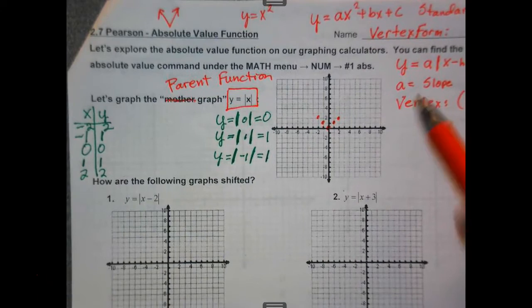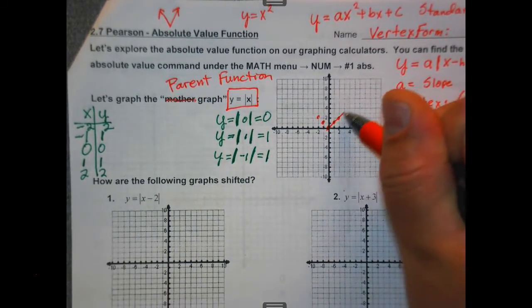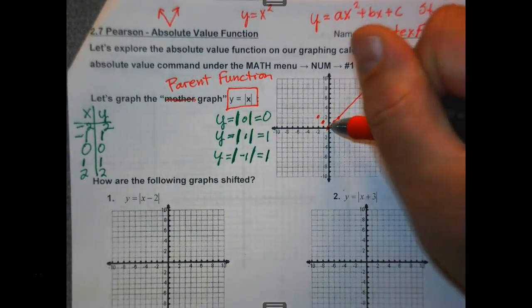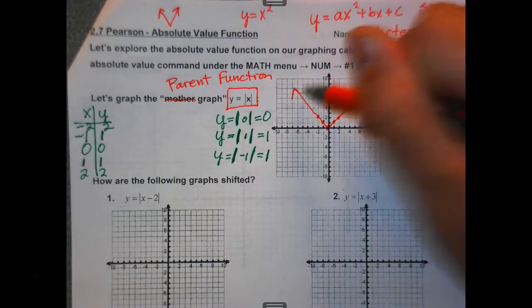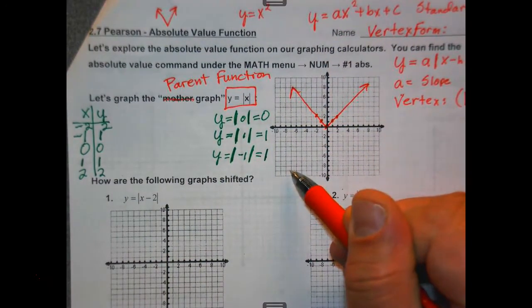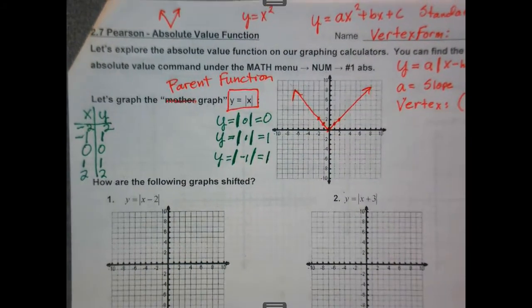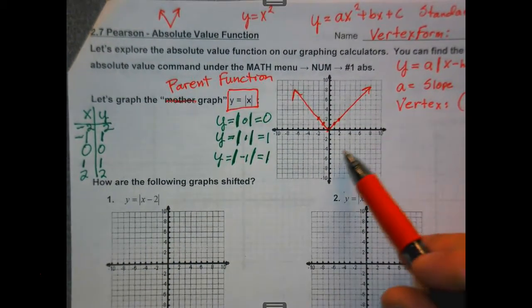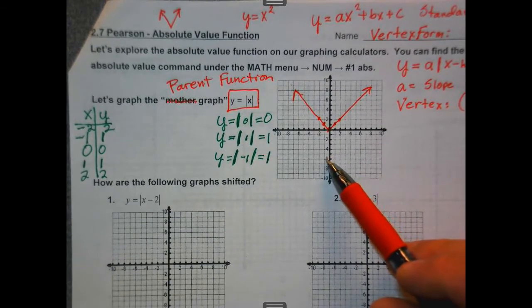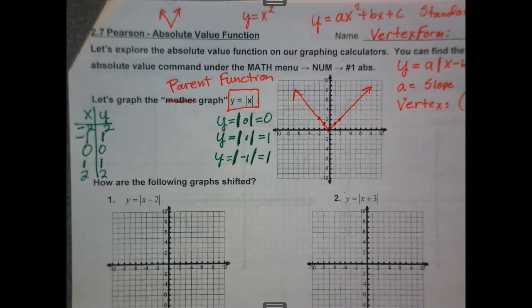Now, you're probably wondering, why didn't we just get a straight line down this way instead of turning the corner and going that way? Well, it's because our y values can never be negative, unless something's going on with the function. So there's one way. That's a way that'll work with any mathematical equation for the rest of your lives.